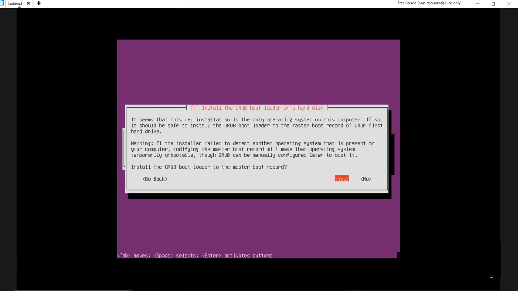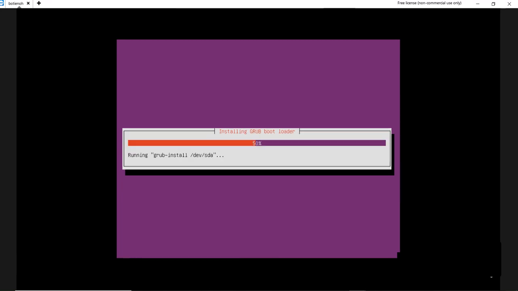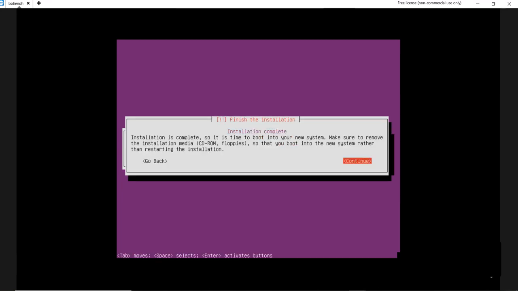At this point, the system will ask you to select where you want to install the bootloader called GRUB. By default, it is supposed to be installed in the master boot record. So we simply select yes and continue. At this point, you have had a successful installation of Ubuntu Server 16.04. So we just want to press continue. Then we load the operating system for the first time. We'll try to log in and see whether we can successfully log in. And that will bring us to the end of this video.